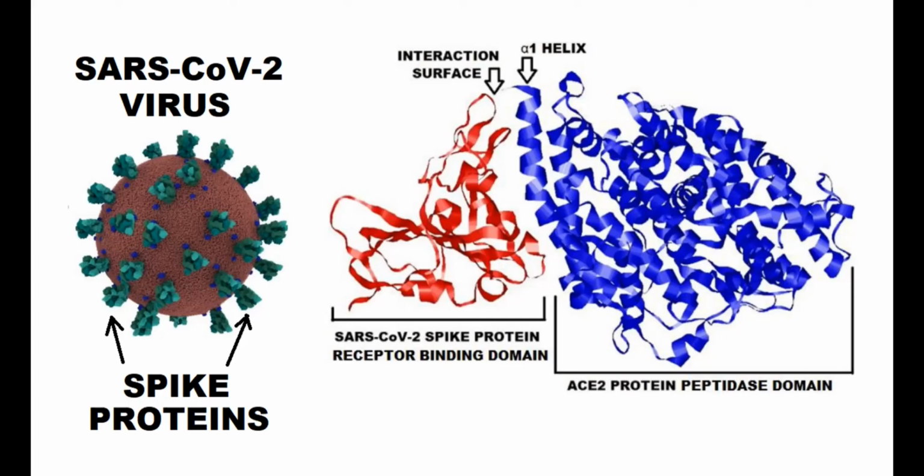If we look at the interface between the two proteins, the so-called interaction surface in this figure, there are certain amino acids located both on the spike protein and on the angiotensin converting enzyme 2, the ACE2 protein on human cells, which must interact with each other in order for the infection process to occur. So the question that was asked is, is peptide Walmart capable of binding to those crucial amino acids on the spike protein, thereby preventing it from interacting with the ACE2 protein on the surfaces of human cells and potentially preventing infection of those human cells by the virus?